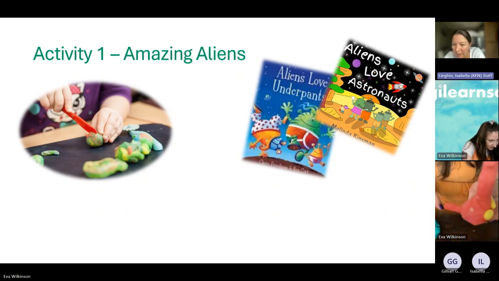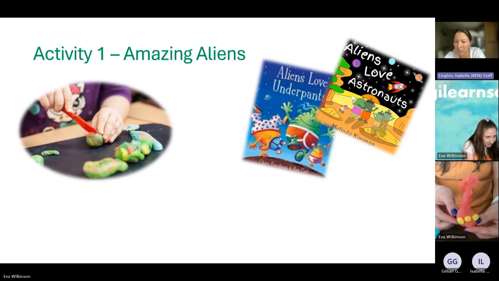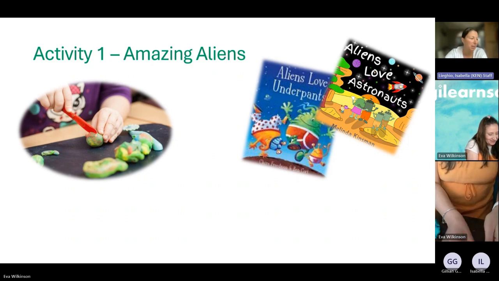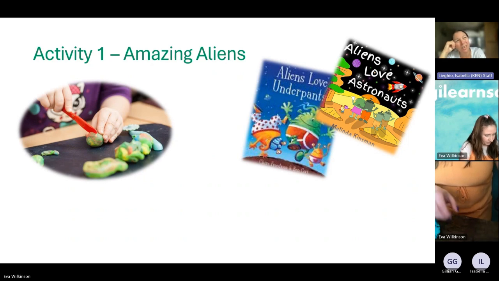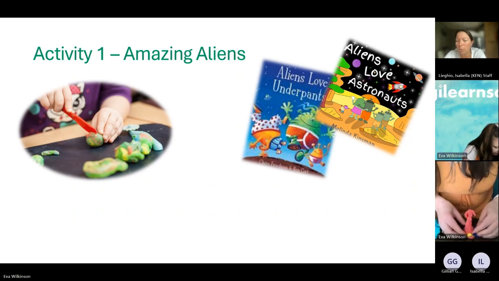Oh, that's brilliant. Okay, so we've got a round body, we've got a tail, we've got two antennae and a long neck, and we've got three yellow eyes. Perfect. Okay, amazing. And while we're making our aliens, we might think, oh, what else can I try? Or how does that look so far? So we're kind of thinking, am I pleased with it? Would you say you're happy with that one, Eva? Yeah, it's very unusual. Brilliant.